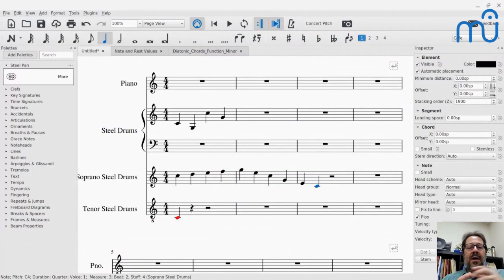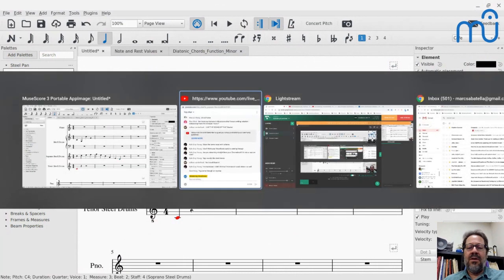Great. All right, so that's what was missing. It was an issue on the Lightstream end of things when I set up. I think what happened is I set it up yesterday and it was working then, but then when I reset it up today to reshare my screen, I forgot to hit the audio button or something. Whatever. That's something I need to learn about Lightstream.